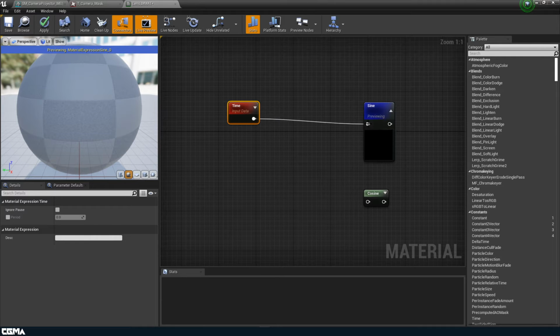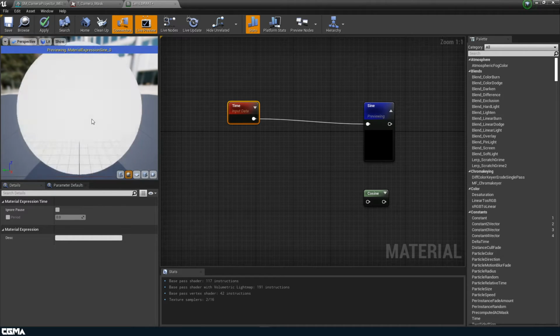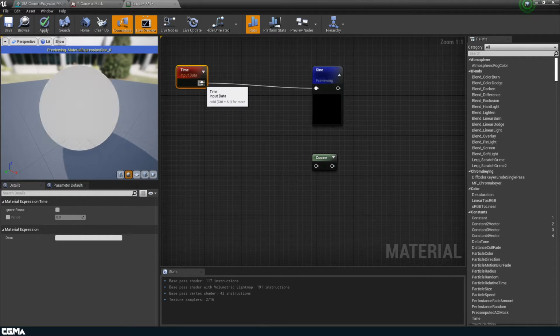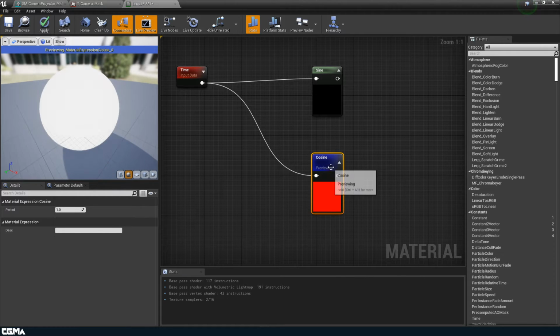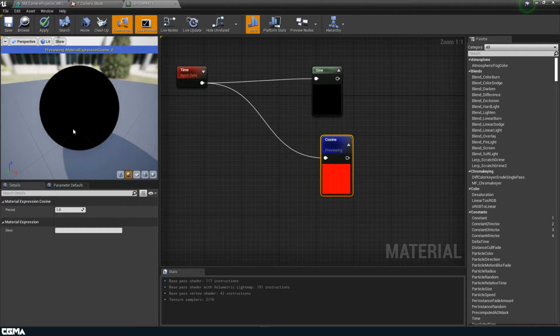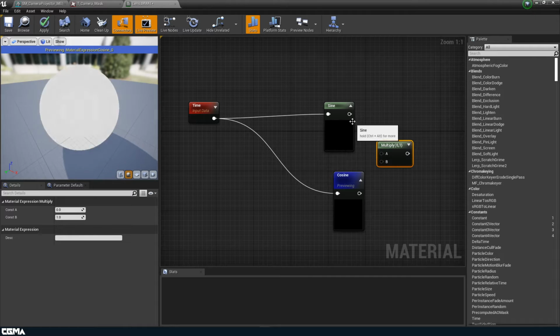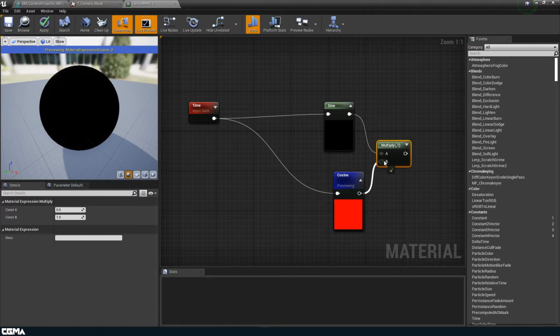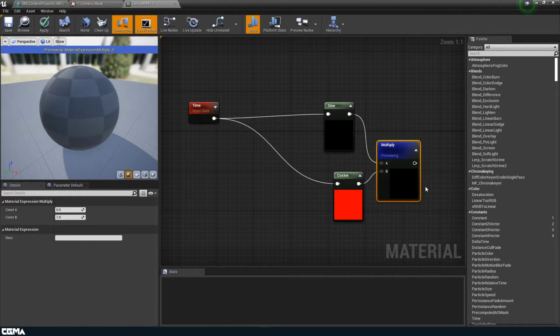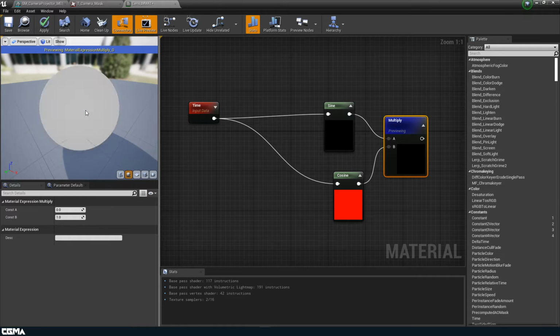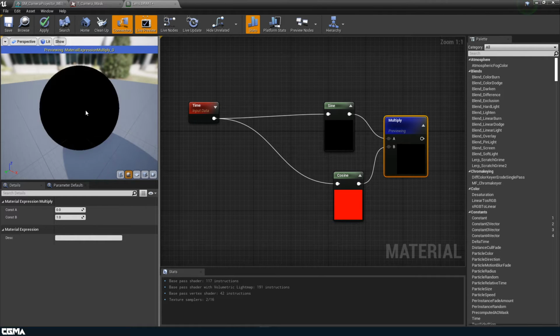So if I plug this guy in, you see we have it flickering from black to white, and it's going at a normal repetition. The same thing is going to happen if I do cosine as well. So if I hit preview here too, it does the same thing, but it offsets it a little bit. Now, if you want to, you can actually multiply these two together. And of course, because it's in an offset, it's just going to multiply and shrink the amount of time that it goes from black to white.